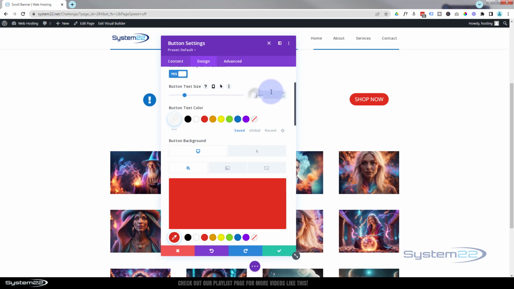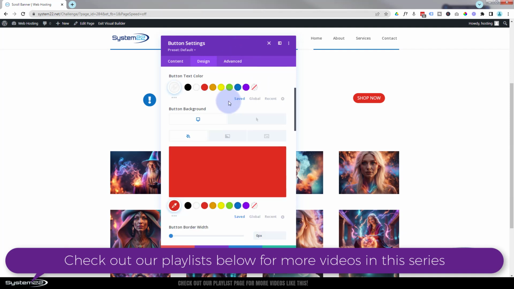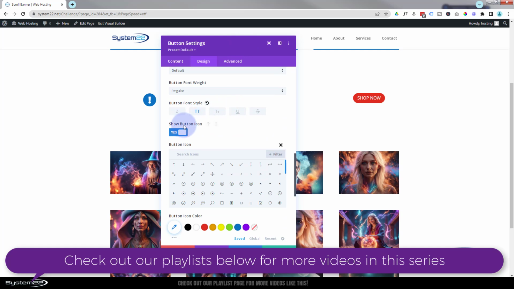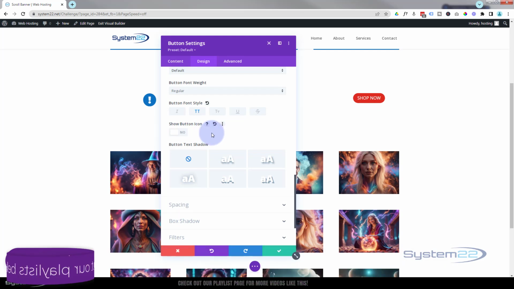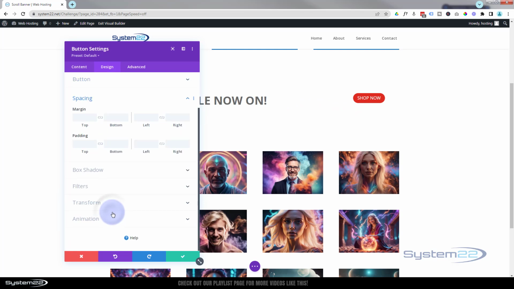Button text size. Let's make it perhaps 16. Great, that works. And if we roll down a bit more, I'm not going to show an icon at the moment. It's going to show an icon when you roll over it. I'm going to keep this just as a button like that. And spacing wise, I want to pop it down a little bit so it's more in line with our other modules here. So if we go into spacing, I can do that with a bit of margin on the top. Just increment up till it's in about the place that you want it. Something like that. Again, we can adjust that when we need to in a minute.